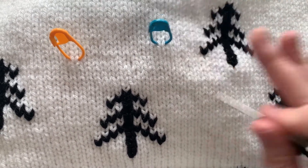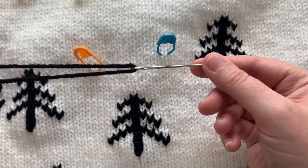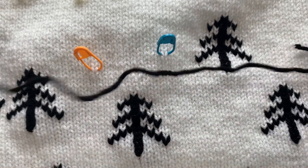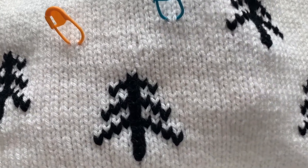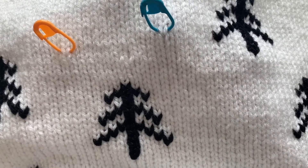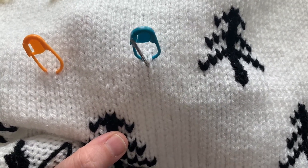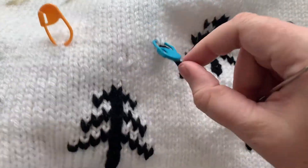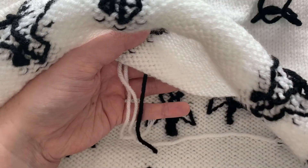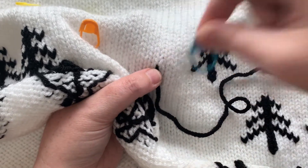Your V's kind of make rows right next to each other — it can sometimes get tricky to count how many stitches across, but as you go it will get easier to follow. I have a piece of black yarn — I just cut a long piece and I do cut a new piece for every tree that I make — and I just slip it onto my tapestry needle. Then I'm going to show you how to work the duplicate stitch. I'm going to insert my needle from back to front at the very base of that V stitch — there is a little hole there — just simply slide it through, leaving a decent amount of yarn for your tail on the inside.